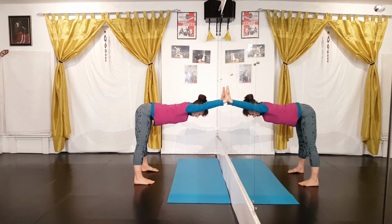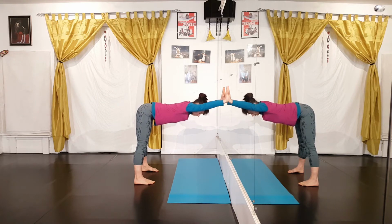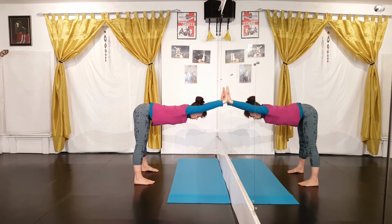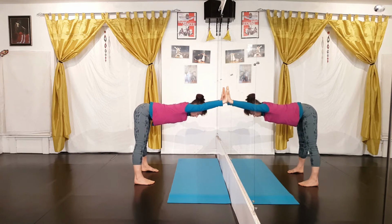So, push the ball away. And then push yourself away from the ball. And again, push the ball away. And push yourself away from the wall. Twice more. Push the wall away. Push yourself away from the wall. And last one. Now really push that wall away. You want this extension. Push it away. And then push yourself away from the wall.